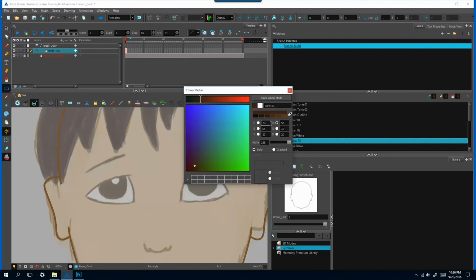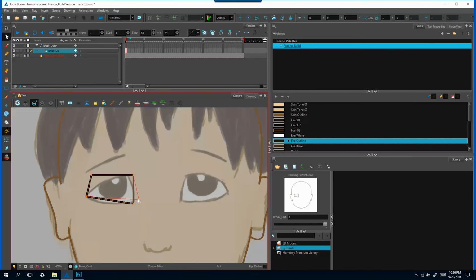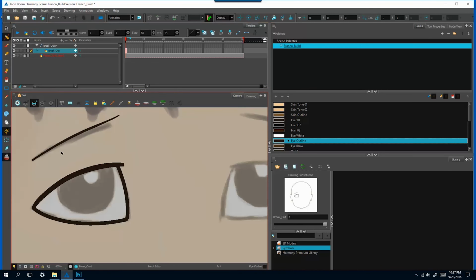So the next thing I'll do are the eyes. We'll start with the left one here, or his right. And remember, we also have the pencil editor. So if you wanted to give it a little bit of line thickness, you can do that too. And I'll do the same for the eyebrows. If you want to create a point, hold Control and click on the mouse.